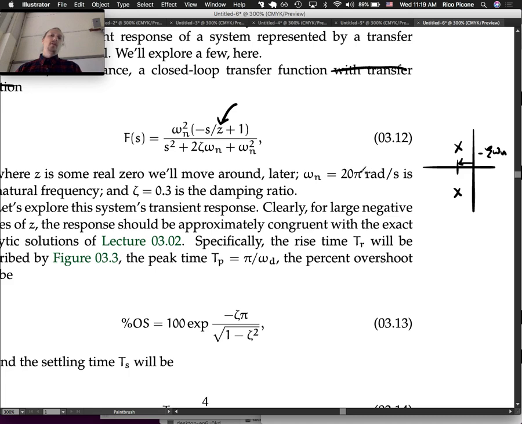So it's 0.3 times 20 pi, which is 6 pi, approximately 20. So we need our zero to be way out here if we want it to be a valid assumption. But if it's in here, we don't know what happens. All bets are off. We need to simulate it and see what happens.